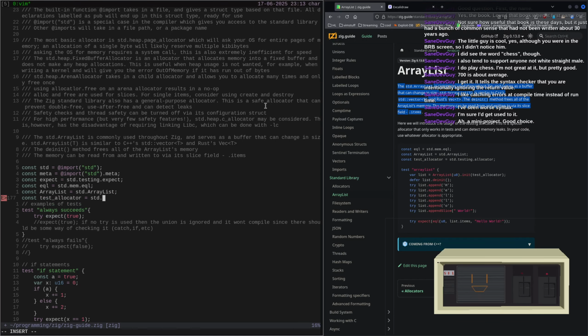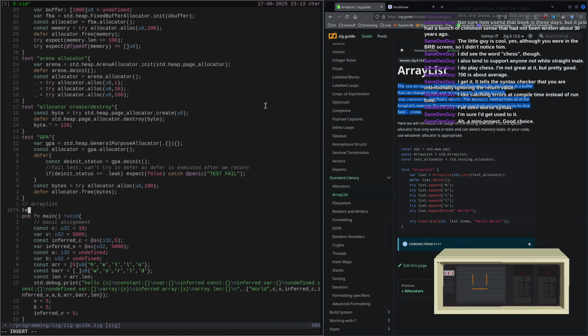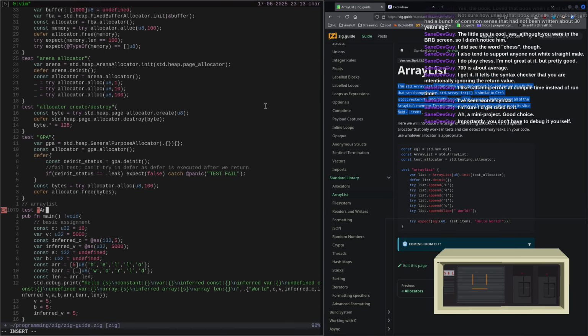Test allocator, std.testing.allocator. Okay. Importantly, you don't have to debug it yourself. Presumably.